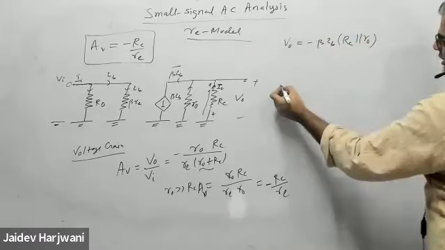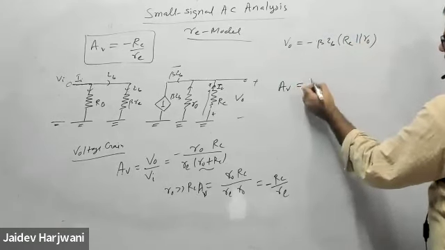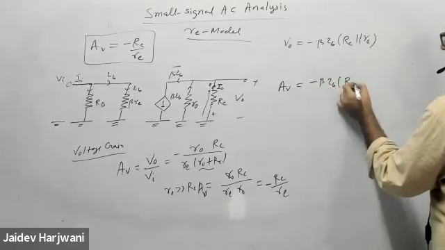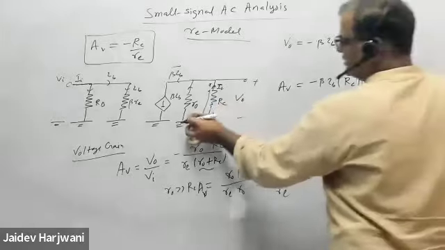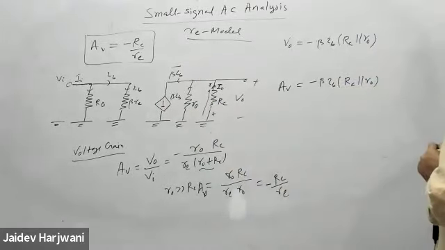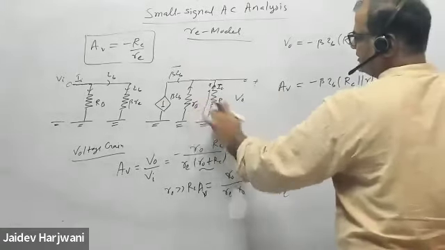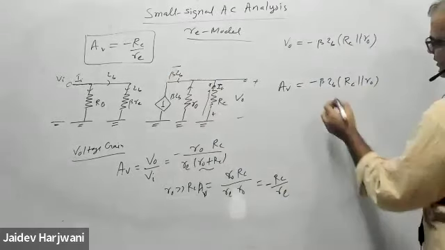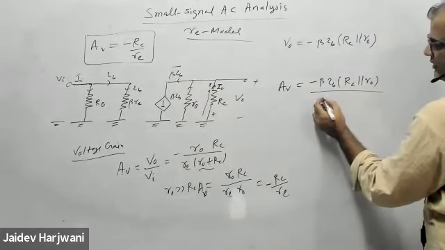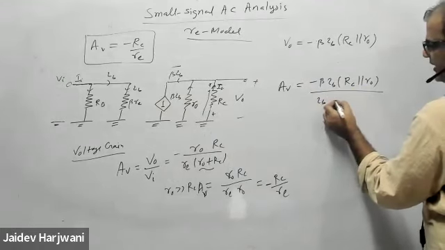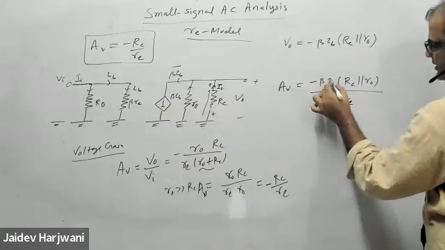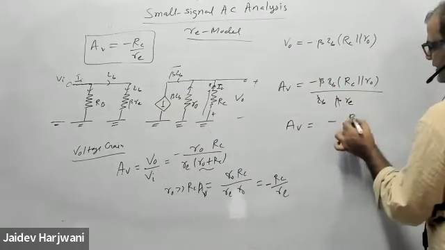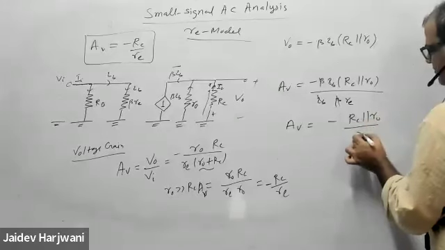And V input you already know. So again you can find the gain. Gain will be V naught upon V input. So V naught is minus beta IB RC parallel to R naught, total resistance, total current. This will be your equivalent resistance. I'm replacing by this one, and this current is going here. So this is the output, and now divided by input. Input is IB into beta RE. Beta cancels, IB cancels. So again you get the same formula, minus RC parallel to R naught divided by RE.